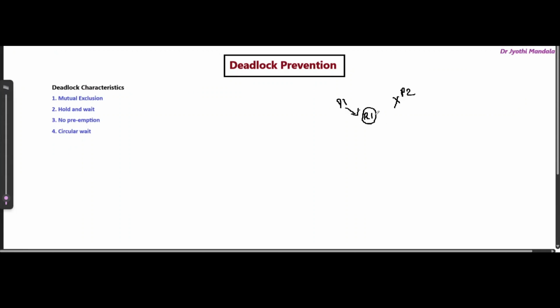Now, why are we doing this kind of synchronization? Because we don't want to have inconsistent data, or it may lead to a race condition also, that we have learned in our previous videos. So to avoid that, all the shared resources whatever we have will be kept in a critical section, and if one process is using that resource, another process has to wait.